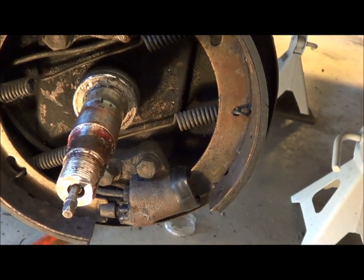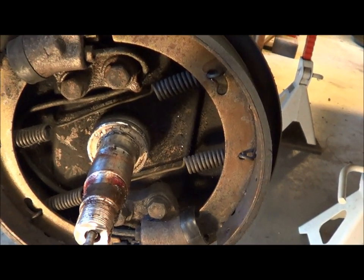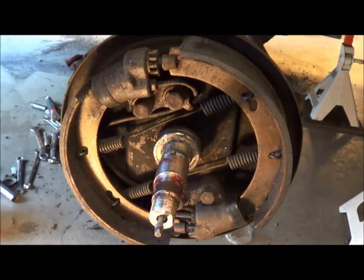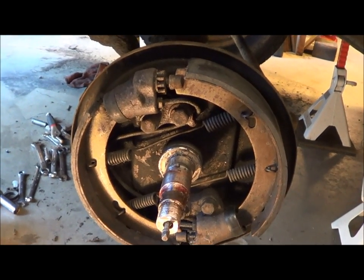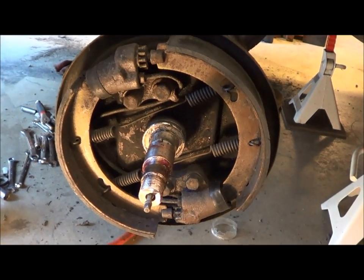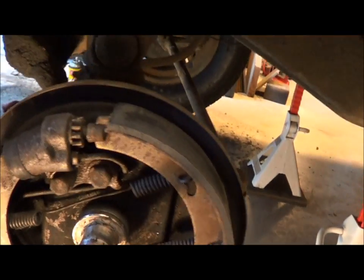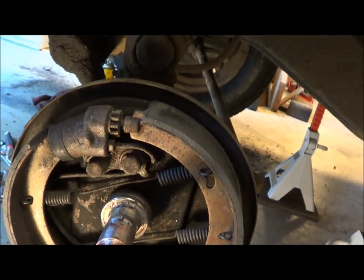I hooked it to a drill, and if I go slowly the needle jumps in the truck — that's probably my clicky noise. Anyway, the bearings are looking good, the races look fine, so I'll probably just repack and throw this thing back together, then spin it before I hook up the speedo cable and see if the click went away. I don't see any wheel cylinder leak or anything, so I'm going to give these a shot and hopefully I have brakes.